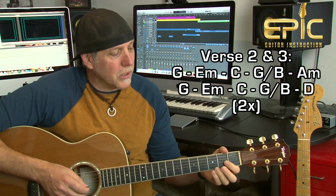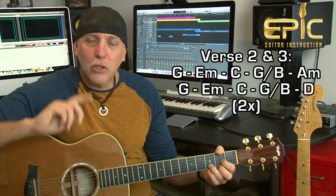Verse 2, "emancipate yourself from mental slavery," right? It's very similar to verse 1, except a couple of the chords are different. He changes them. Basically, the chords in verse 2, it's going to be this progression. G, E minor, C, G over B, A minor. Same like verse 1, but the second line is different. He does G, E minor, C, then he throws in that G over B to D. Okay? And he does those two lines 2 times, right? So you repeat all those twice.